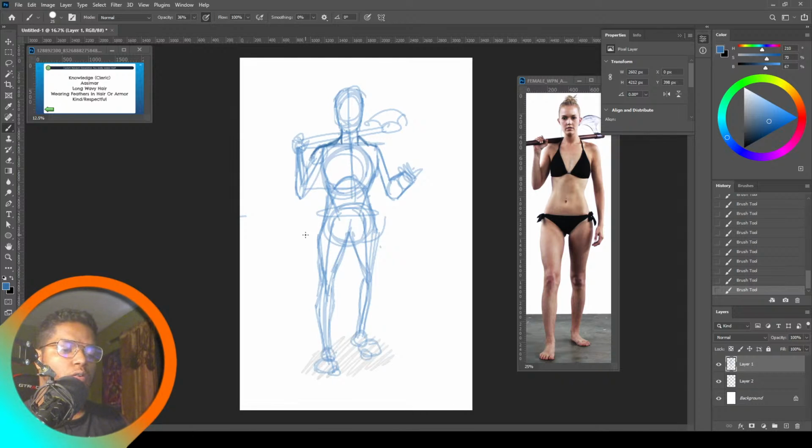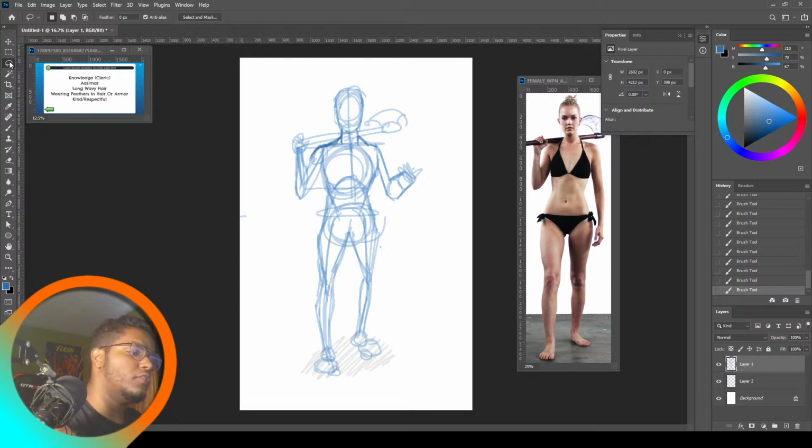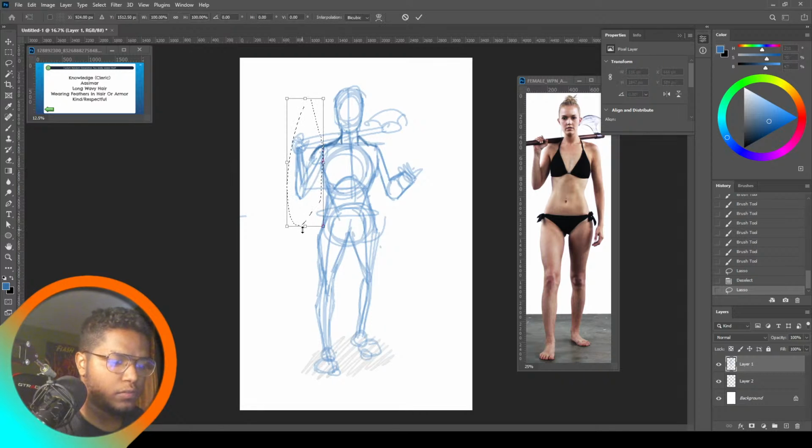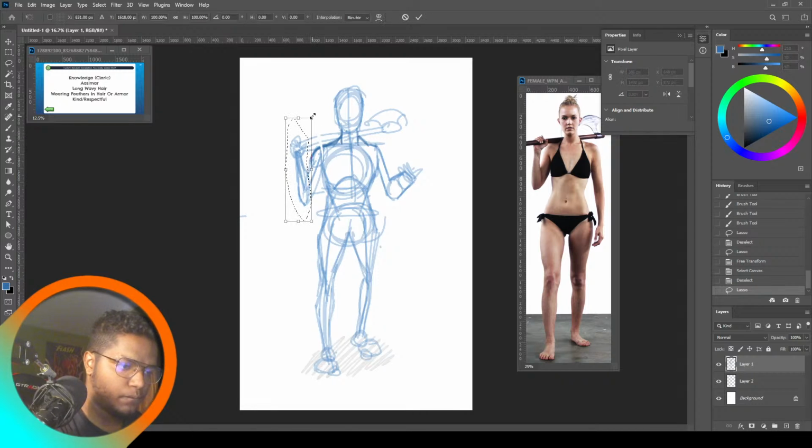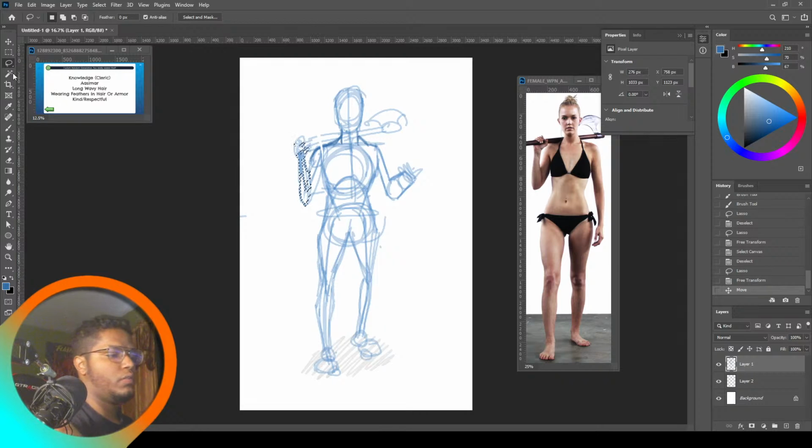Let's look. So, based on this, the arm needs to be a little lower. Shoulders should match the hips almost always, so if they don't, that's a sign.